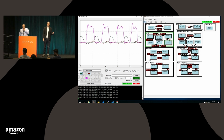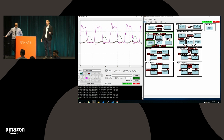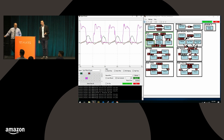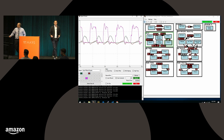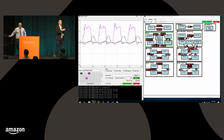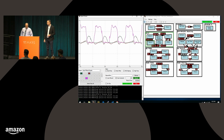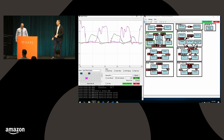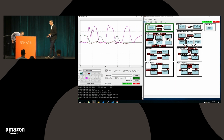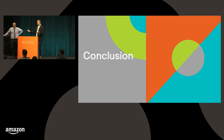The pink signal is the vertical ground reaction force, or the amount of weight that he's bearing on the leg. The green signal is the angle of the knee joint. And the red signal shows the angle of the ankle joint. So the classifier is continually looking at these signals, breaking them into features, and then detecting activity mode. So Terry's going to come up on stage. We're going to pause here. We're going to transition back to the presentation. We'll have a brief conclusion, and then we'll answer questions. And you're welcome to ask Terry any questions that you might have about the bionic leg.